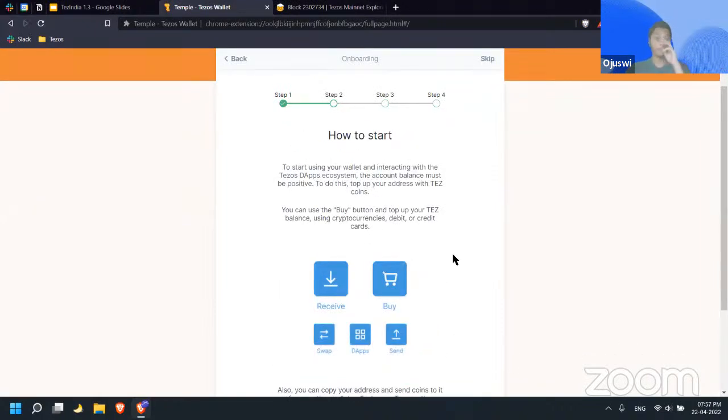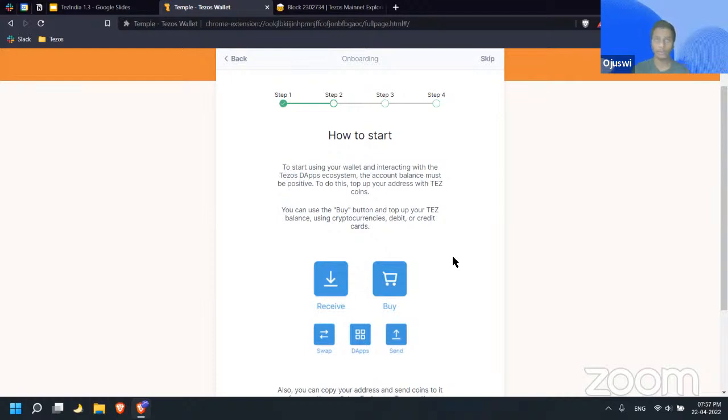How to start? Whenever you're creating a wallet on the main network, your wallet will be empty. Your wallet is always empty, right? Because obviously, whenever you create a wallet, it's not going to have any tokens. It's completely new.